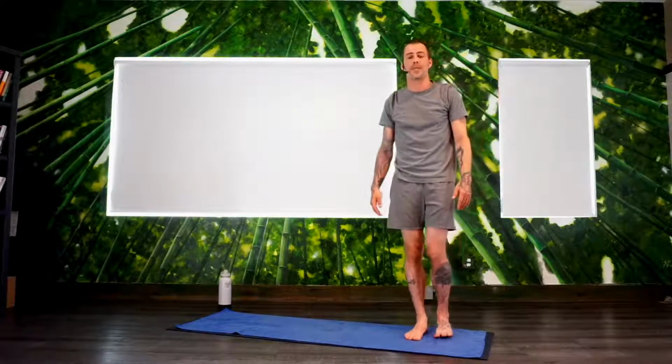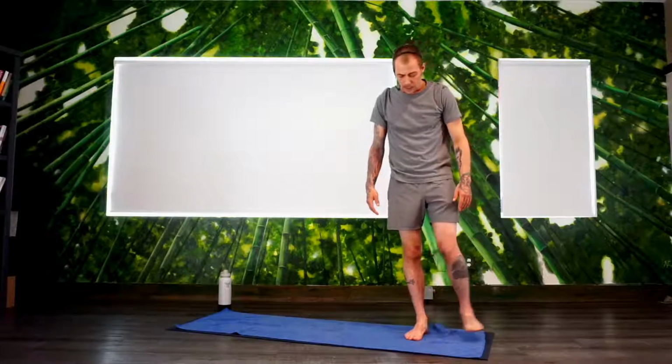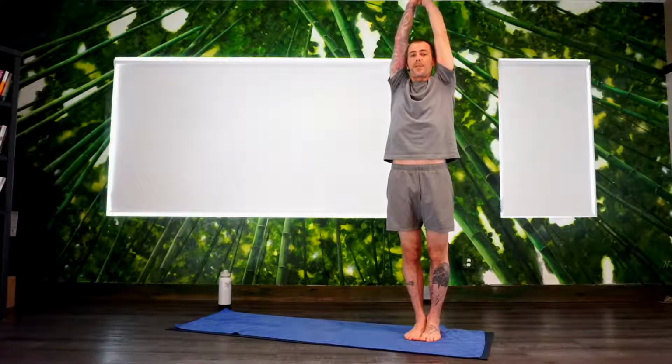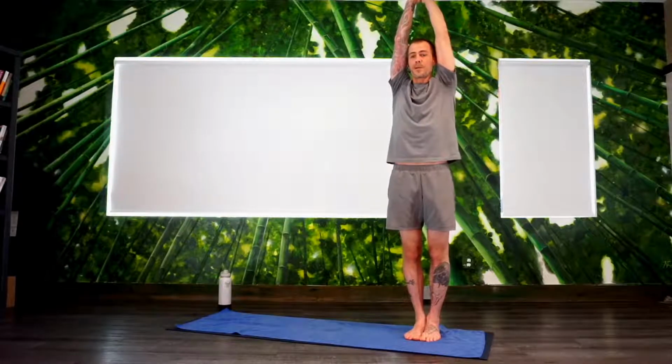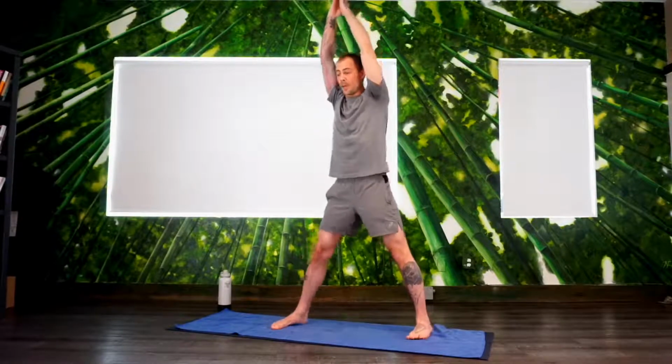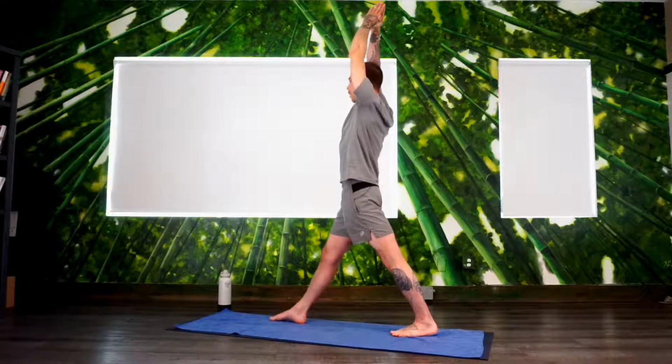Standing separate leg. Stretching head to knee. Feet together. Arms up overhead. Thumbs crossed. Hands in prayer position. Right leg steps out. Big step. 3 feet, 4 feet, about the size of your own leg. That's what they say. Pick up the toes and pivot on the heels towards the back of your mat.